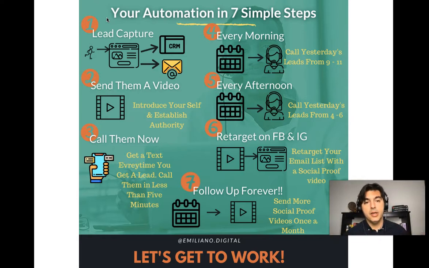Step number 4, you're going to call yesterday's leads from 9 to 11. Make sure you put that in your calendar. You set 2 hours aside. It doesn't have to be exactly 9 to 11, but set an hour and a half, 2 hours a day to call your leads and follow up on your leads. Even though you called them the day before, once you got the lead on your phone, you're not always going to catch them on the phone. So make sure you call them in the morning, and then same thing in the afternoon. You set 2 hours aside, you call them in the afternoon, you follow up with those leads.